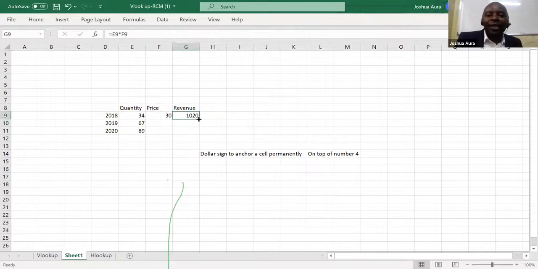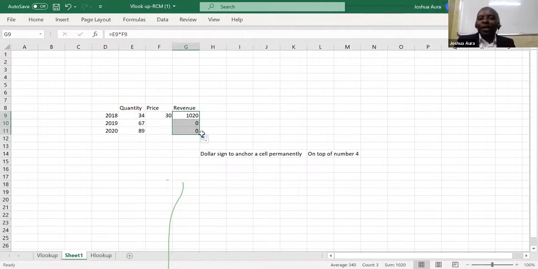Ningekuja kusema ati nafanya ku autofill, singepata chochote, ingesema 00. Because of what? Because Excel normally moves one step at a time downwards. So if I don't fix my Excel cells, like now from row 3430, it is a variable which runs one step downwards at a time. So then it moved and told me 67 times 0. 67 times 0. Then we have 89, that's why I got 00.